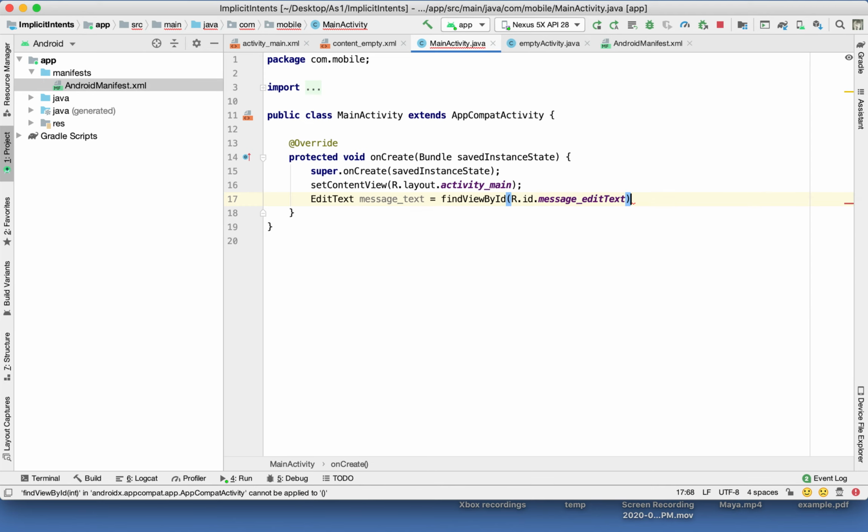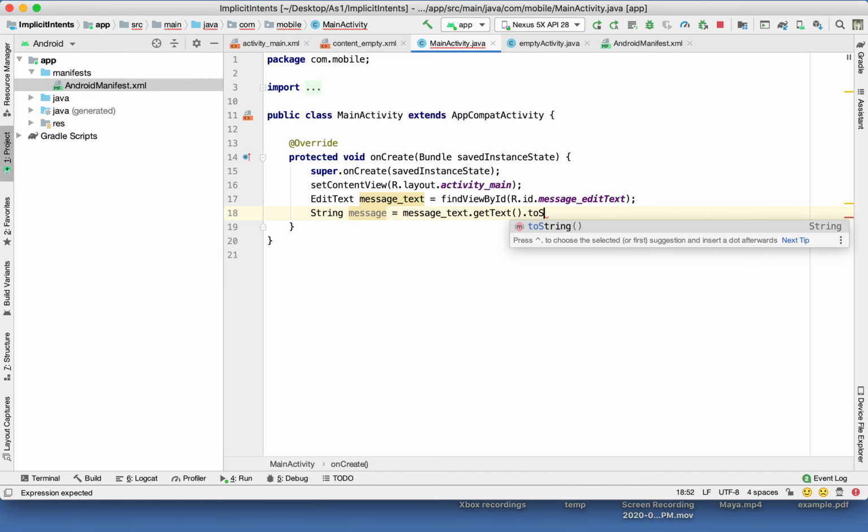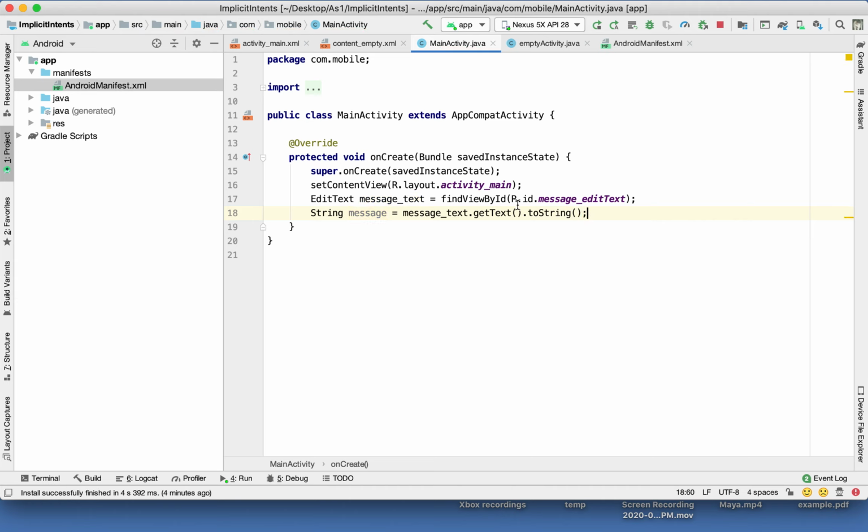So this is going to be the message text, then we can get the message itself. It's going to be getText. Let's convert it to a string because that's an editable version of it and we just need the text version of it. So we want to create an intent, so just create an intent.